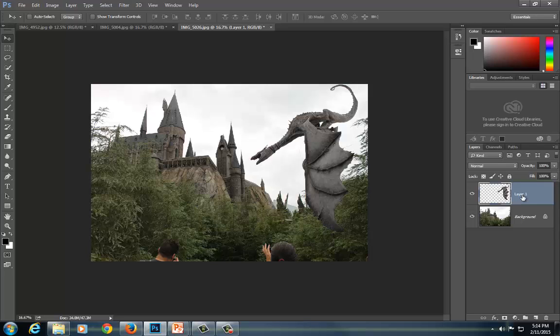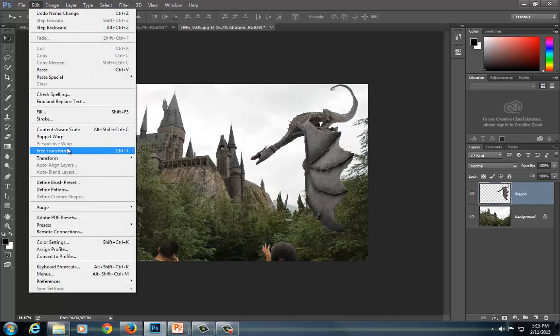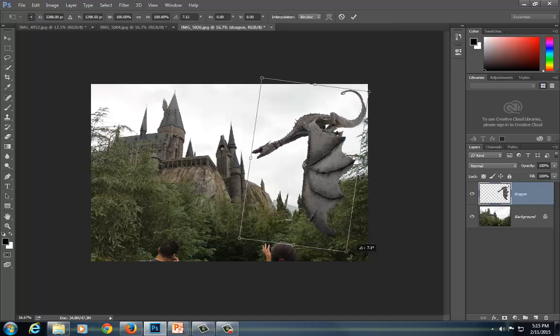You want to get in the habit of renaming your layers as you go. The easiest way to do this is to double click on the layer's name right here. So I'm going to bring my mouse right on Layer 1, double click, and give it a new name. I press my Enter key to accept. Here all I'm doing is renaming the layers as I bring them over, because when you copy and paste, you might have 20 or 30 layers, and they'll all be named Layer 1, Layer 2, Layer 3, Layer 4. Now once you have it named, you can still move it. You can rotate it. I can go up to Edit, Free Transform and rotate it around a little bit.